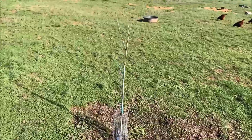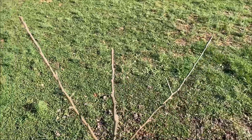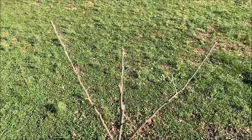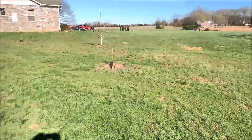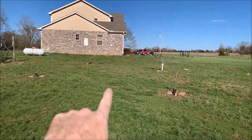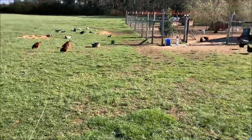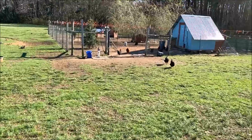This little tree here is a Williams Pride — each of these was selected for being resistant or immune to the diseases most common in my area. Then I have four peach trees of different kinds. I do not claim to be any good at peaches yet — I've had trouble finding peach trees that grow well here.